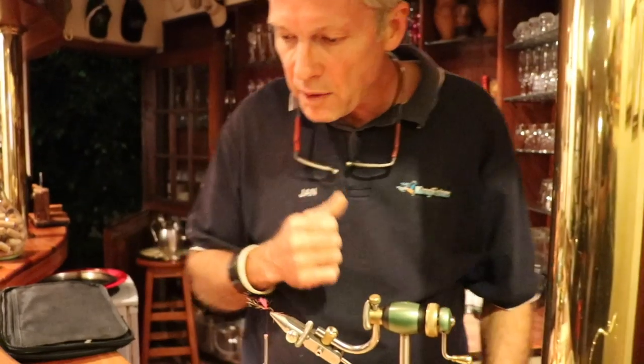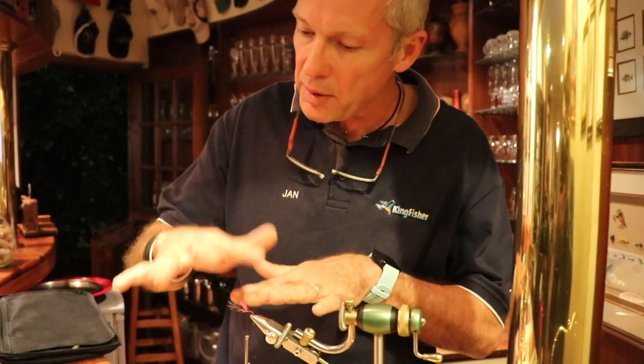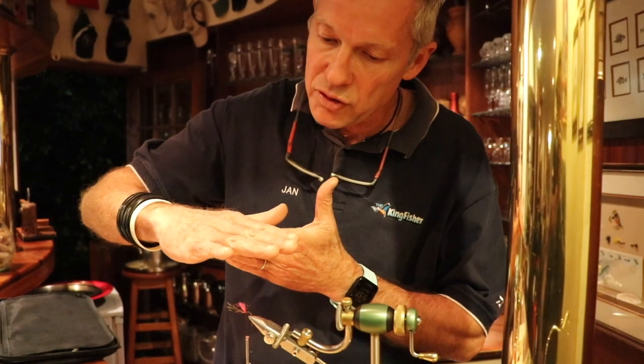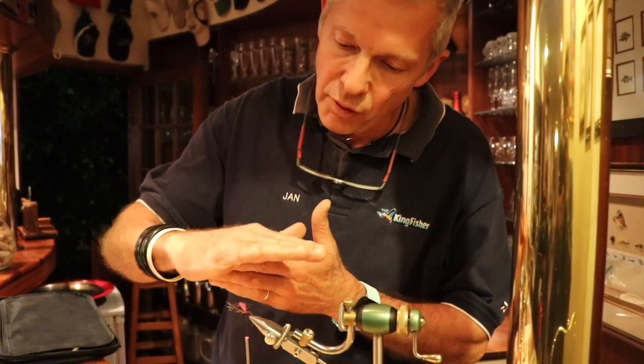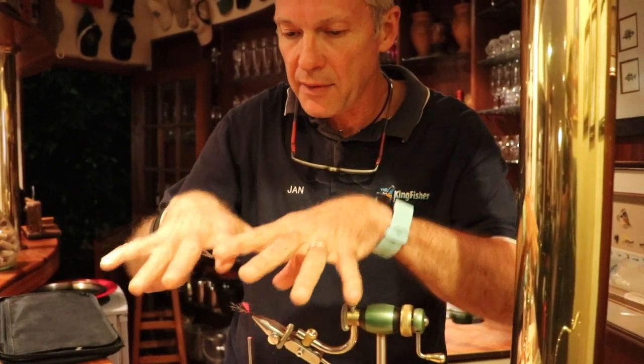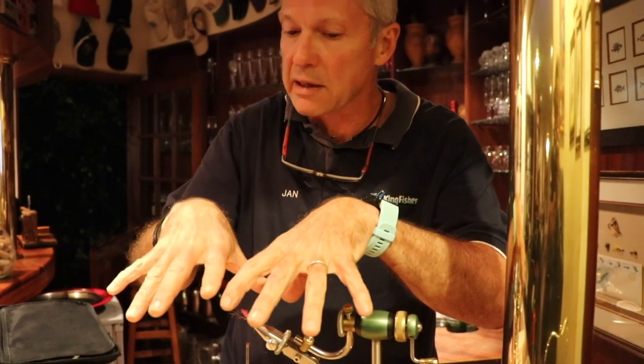Okay, 3/4 of the way finished with the fly. The last thing to add is just to add the parachute. So the parachute is essentially a feather, which is tied in vertically first, folded down horizontally, and then wrapped around that post to make a dinner plate around. And that basically creates the footprint where the fly is sitting on the water.